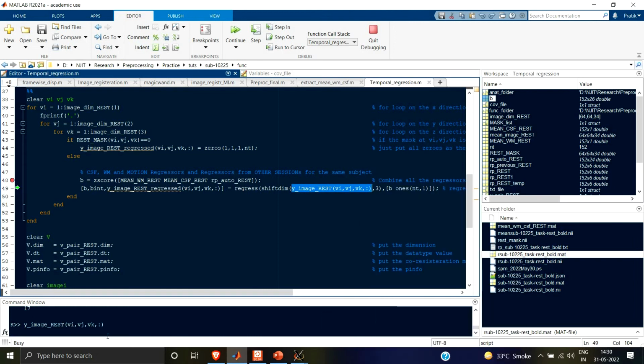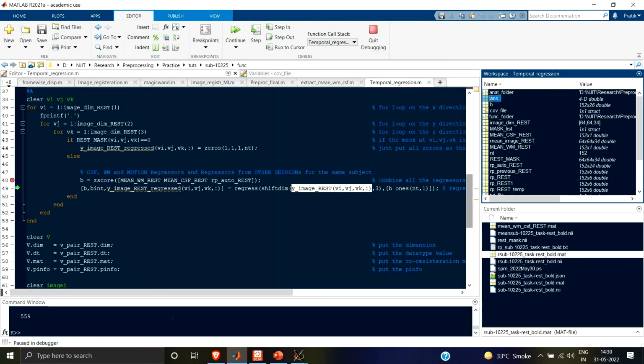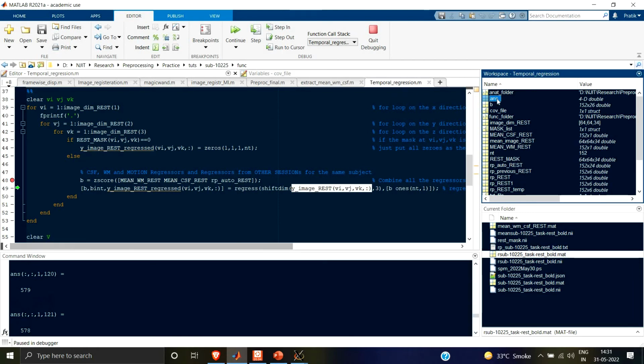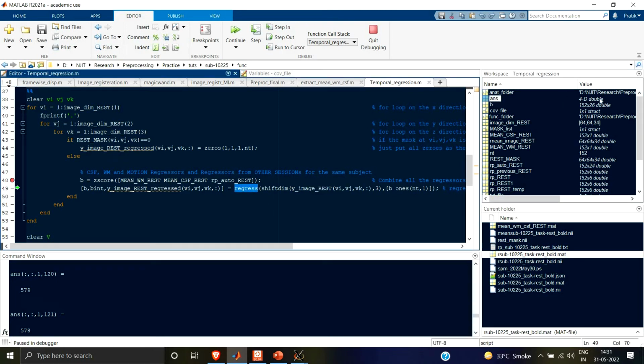You can just check this. So if you see the answer, it is giving you 152 values, 152 time series. But the problem is over here, if you see the answer, it is still a 4D double, and this actually needs a one dimensional signal.